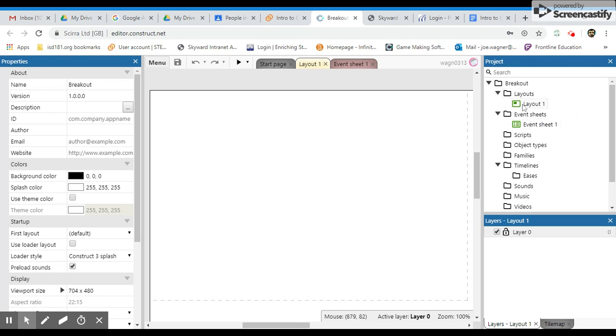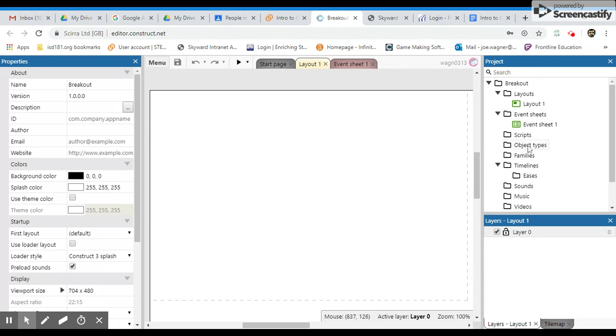On the right side here, this is your project window. This is going to show every part of your game. The main thing here is your layouts. Okay, the layouts are like your levels, your start screens, your instructions, all those different things. The event sheet is where you actually type in the code and talk to the computer. So the layout and event sheet are going to be the two main places you go. Your games are going to have multiple layouts and multiple event sheets, so we'll be adding those as we go.